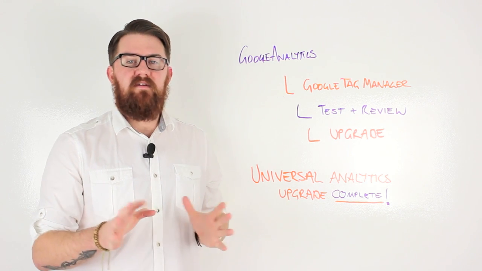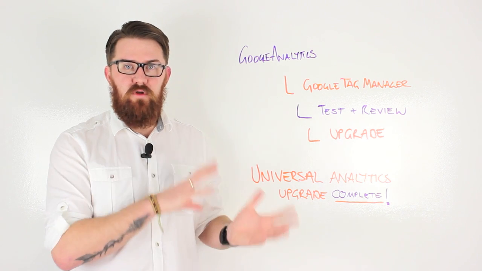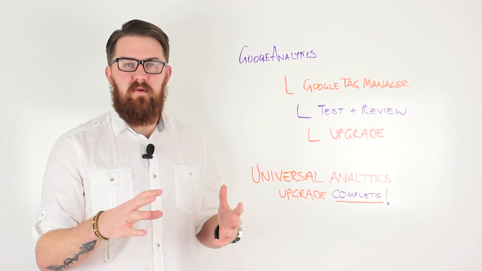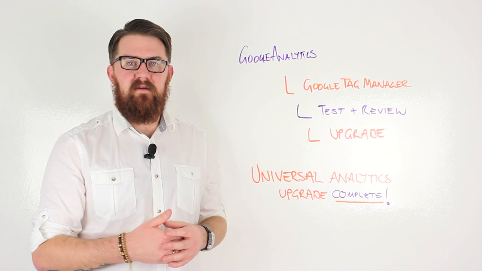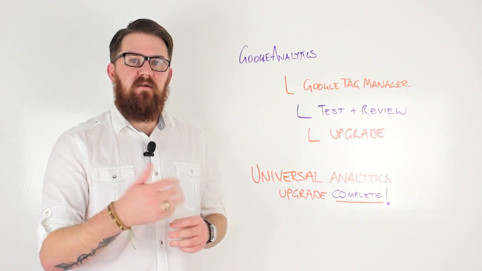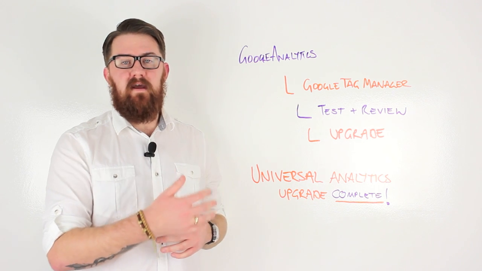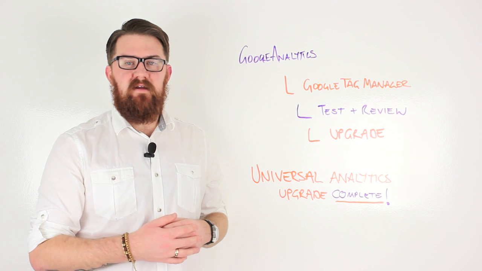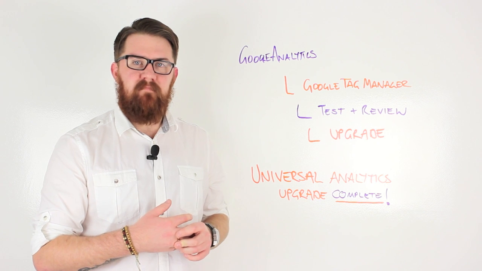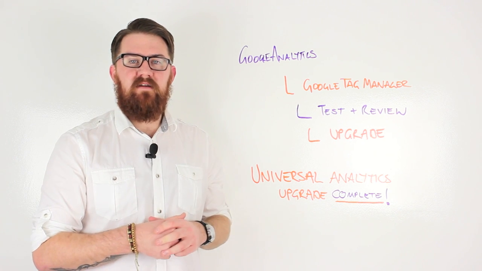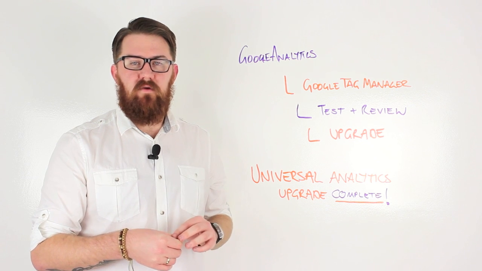So don't leave it to the last minute. Look at this as a process by which you can safely test Universal Analytics and upgrade as well. And it'll also give you an insight into Google Tag Manager and how you can use it to help track information on your site even better. So that's how to upgrade to Universal Analytics using Google Tag Manager.